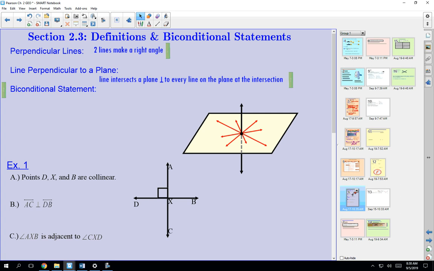Then if we go back one lesson, do you guys remember what inductive reasoning was? Looking at patterns, yeah. And deductive reasoning is going to be Tuesday's lesson, and there's one word that I have to define that we're going to be doing a lot of. A biconditional statement, this is the big one today, is an if and only if statement. A lot of the theorems that we will be proving are biconditional statements that are true. Today we're going to look at some biconditional statements that may or may not be true. What makes them biconditional is that they'll have an if and only if in it, not the fact that they're false or true. But like I said, when we get to our proofs, a lot of the theorems are biconditional.